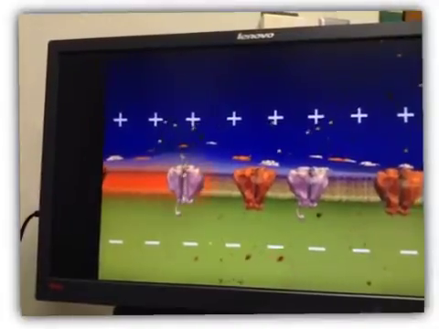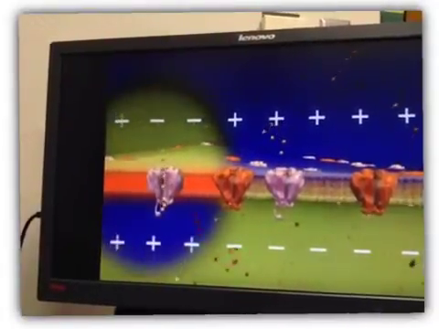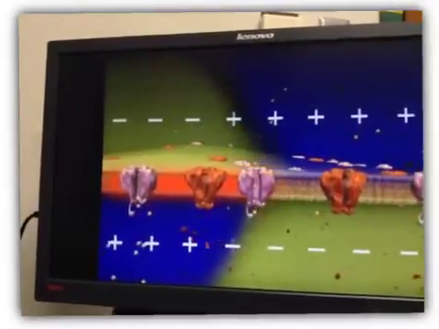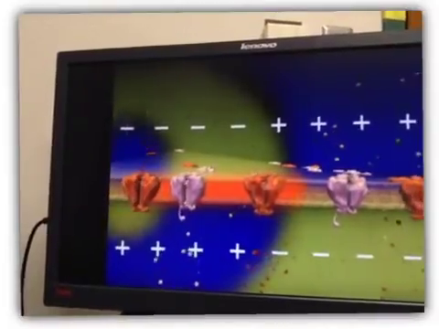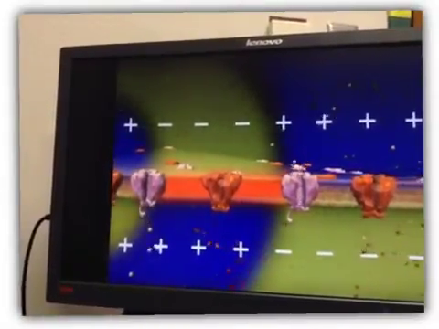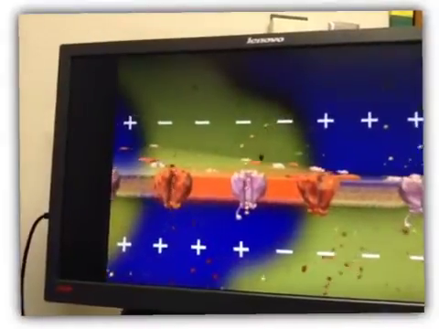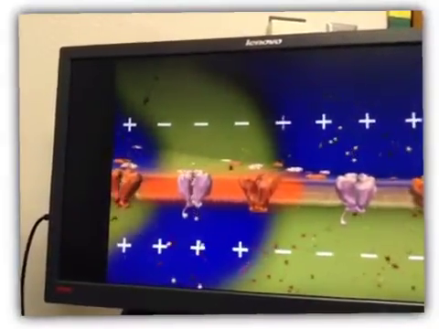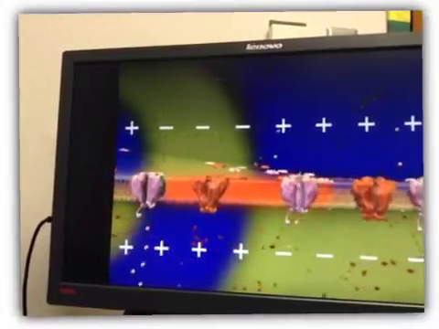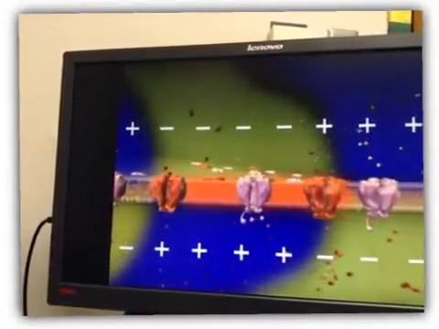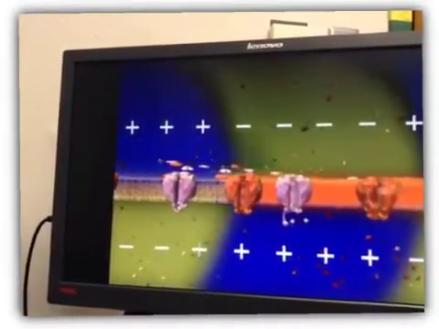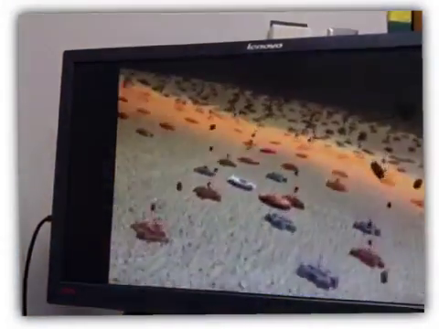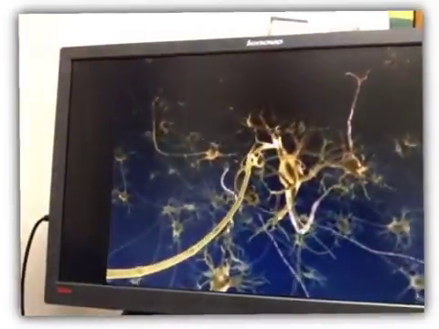As the change in charge difference across the membrane spreads from open sodium channels, other sodium channels farther along the axon begin to open. The original sodium channels close, and adjacent potassium channels open. As potassium ions move out of the cell, the original charge difference across the membrane is restored, and then the potassium channels close. Meanwhile, new sodium channels open, followed by the opening of new potassium channels and the closing of sodium channels. In this manner, the action potential is propagated along the axon of the neuron, eventually reaching another cell.